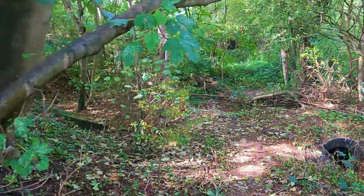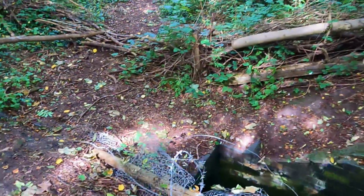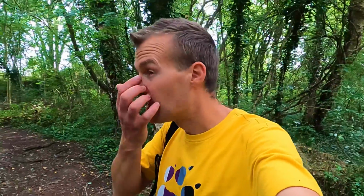So back down here, little culvert under the trackbed, and then that disappears over there. Well, that looks like it's it, doesn't it? And I'm absolutely surprised. I've done trackbeds which have taken me an hour or two to walk, 5, 6, 7 miles long before, and I've found that much in that amount of space. To find something in probably a quarter of a mile or so, it's absolutely remarkable.